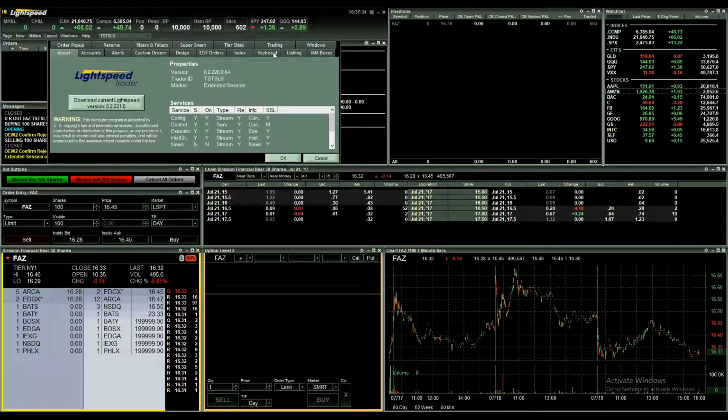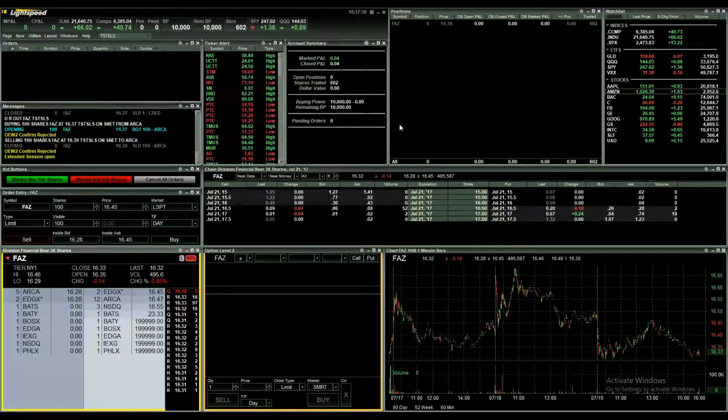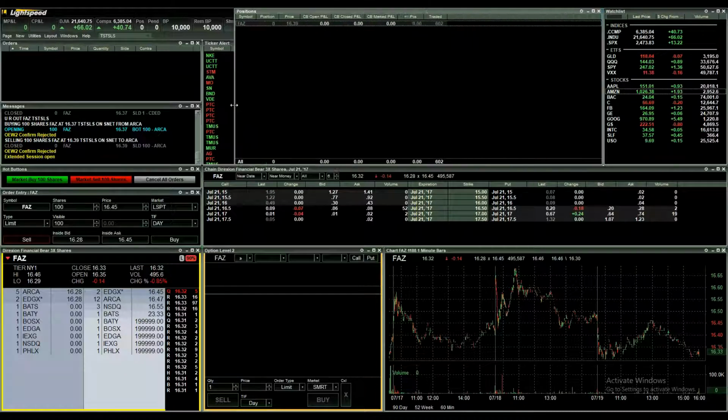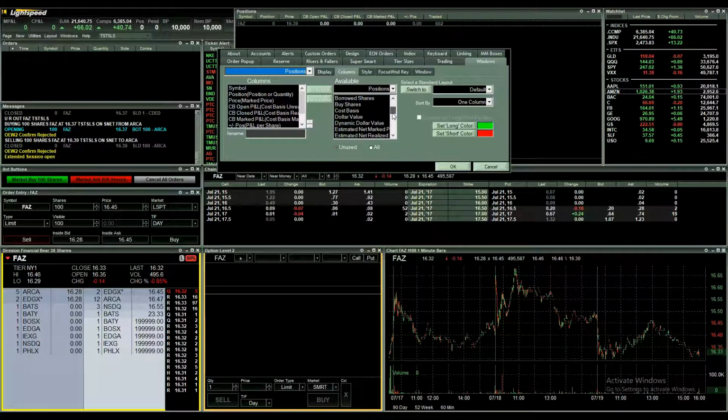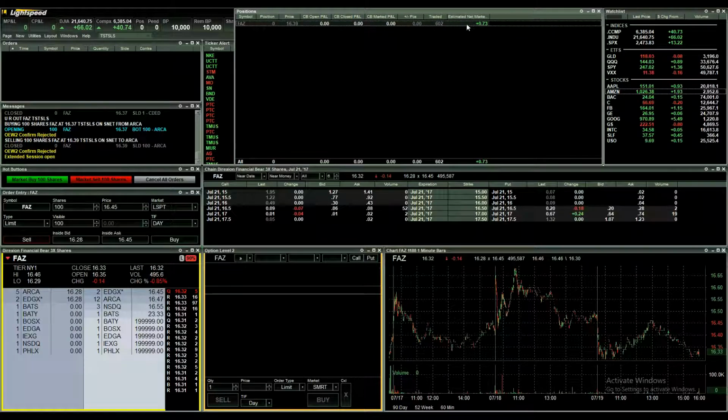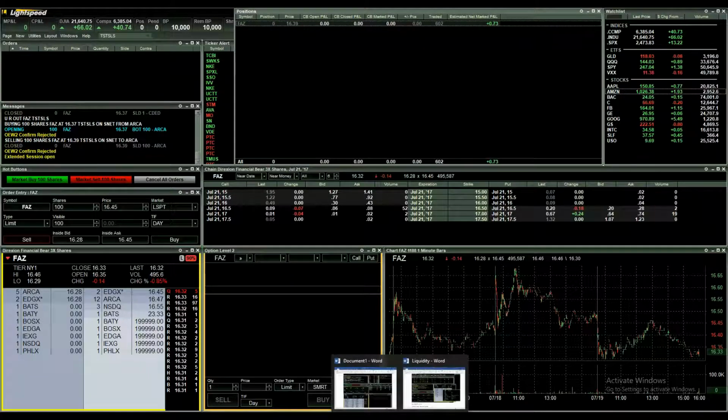So that's in the design menu under the show net P&L column. Now all I would have to do would be to now display my net P&L here. So if I go to my estimated net P&L, I hit OK, that's going to be inclusive of any rebates or debits here. So you can have a column that displays your routing fees as well. So that is available here on the platform.